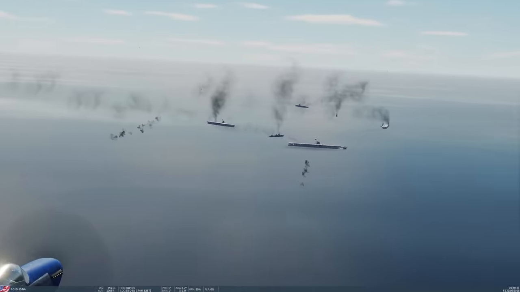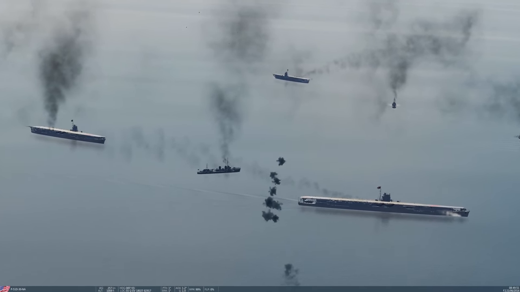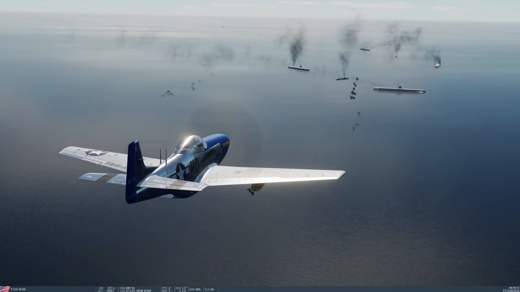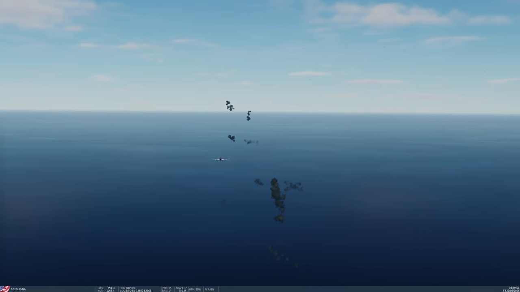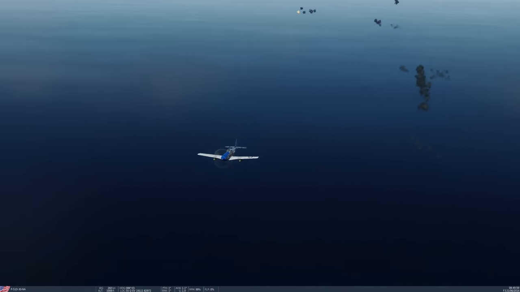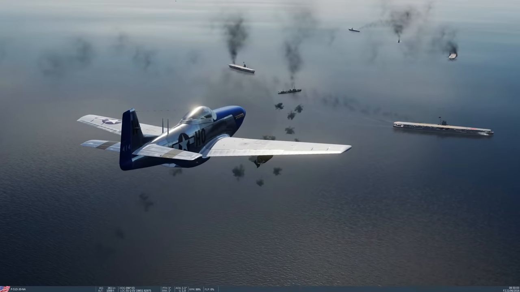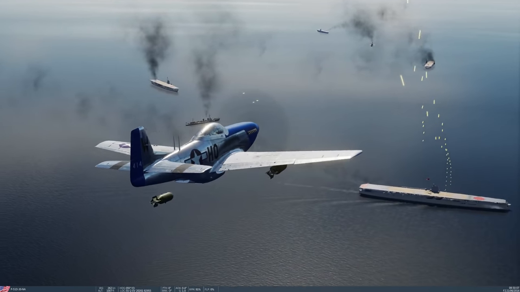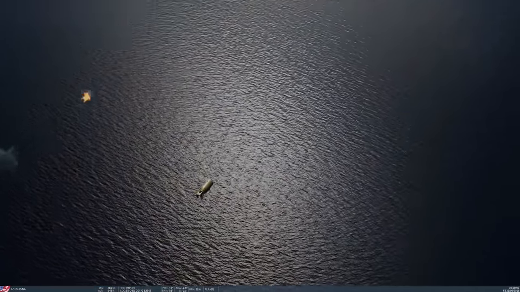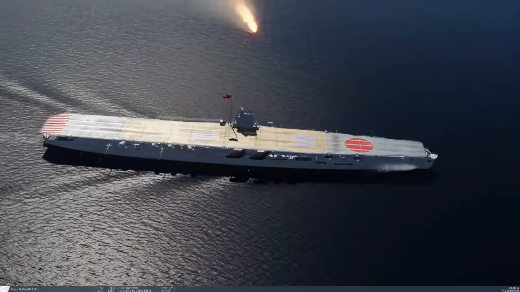Look at Scott doing the carriers. Go on, Scott. Make him spin. Come on, do some donuts. Come on, hurry up. That AAA though. Oh, he just took hits. He can't bomb. Woo-hoo! Bombs away. He got a bomb away. What a hero. He's going to hit.